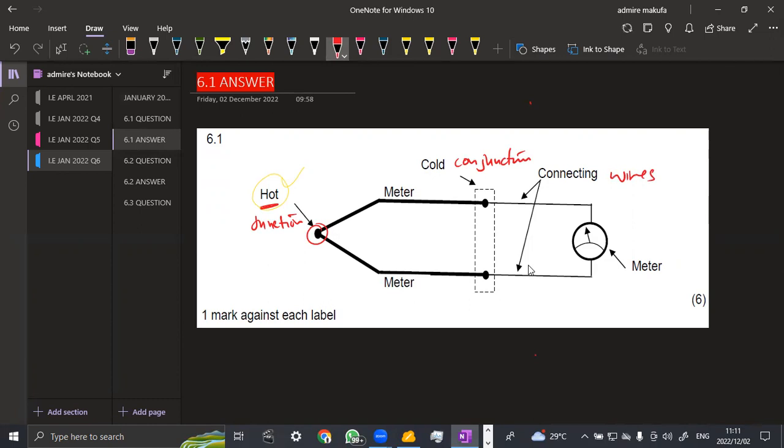The meter. So take note about the wire. This can be wire A and this one can be wire B. They're actually different wires that you're going to have. So that's what you are supposed to have. Just a sketch guys. Make sure that everything is clearly indicated on your diagram.